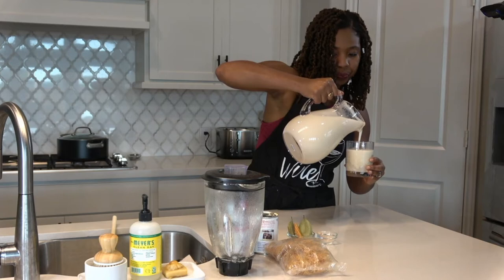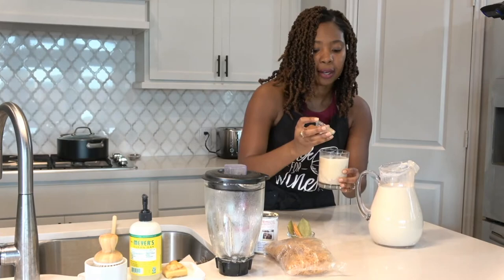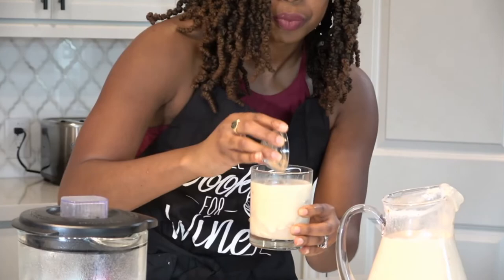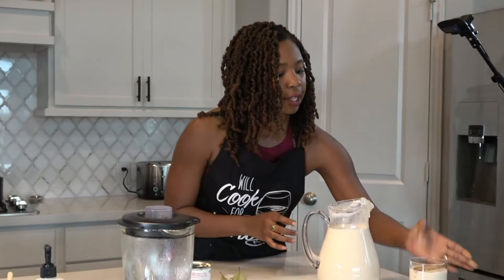And I am just gonna put just a tad of the nutmeg and the cinnamon right on the top, just for garnish, if you will. Yes, just a little bit of that. You know, I'm just gonna rest the, oh, there we go. So, you got it all right here, y'all. There you have it, done, and done.